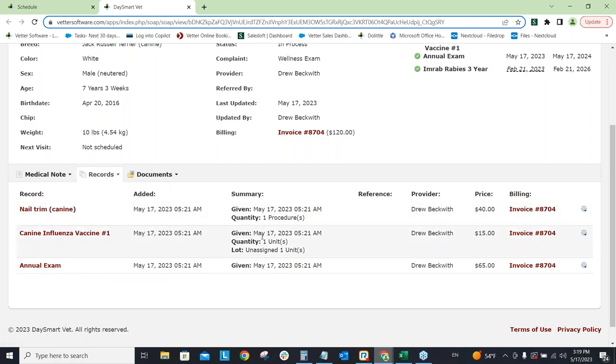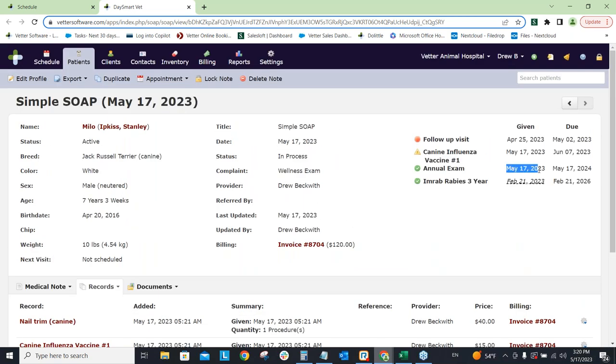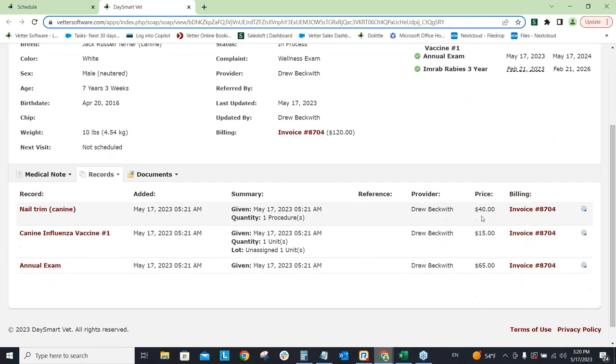And anytime you add those items into your SOAP, it's automatically adding those items to the invoice to be billed for if you're in an environment where you're taking payment for invoices. But it's also adding these items to the plan section in the exam notes. It's updating my reminders associated with those items on that patient. And it's also updating my inventory in the background too. And from here, once we've added some items, I can make any additional changes I need to. If there's anything here that I didn't end up doing and I need to remove, I can delete a record from here, which then gets taken out of the invoice and put back into inventory.